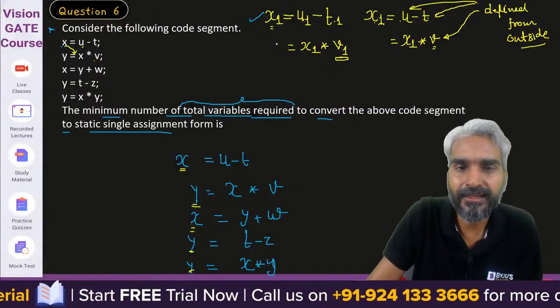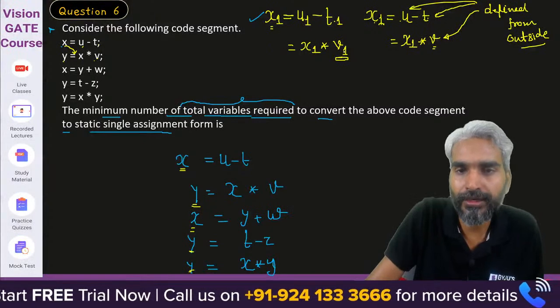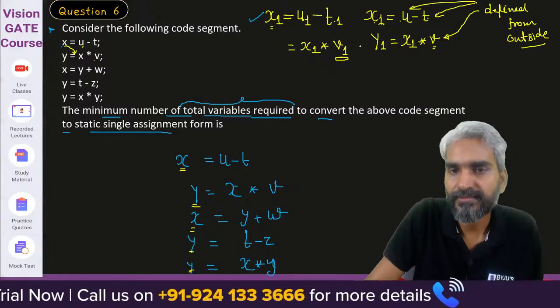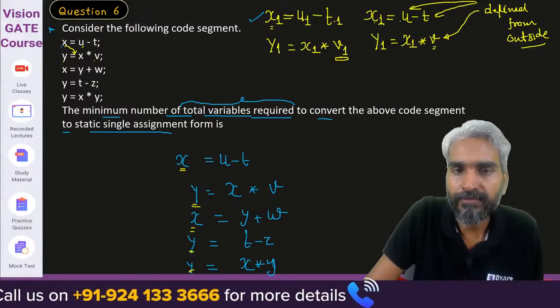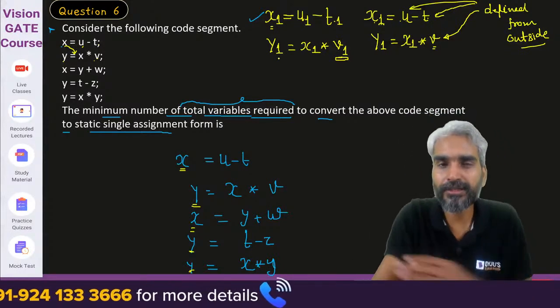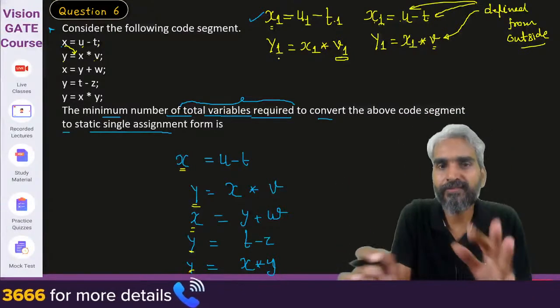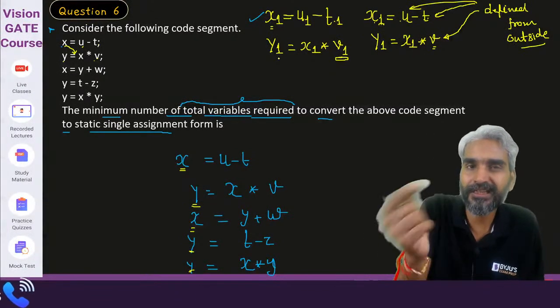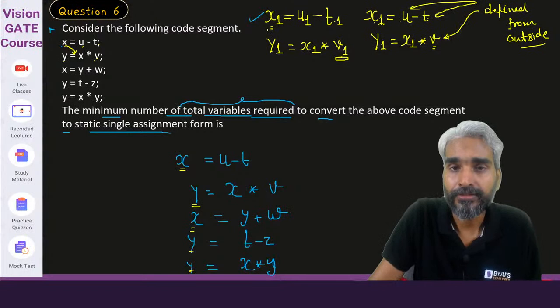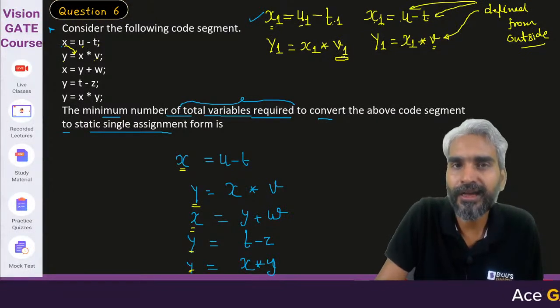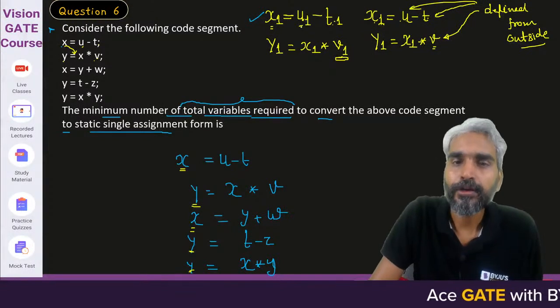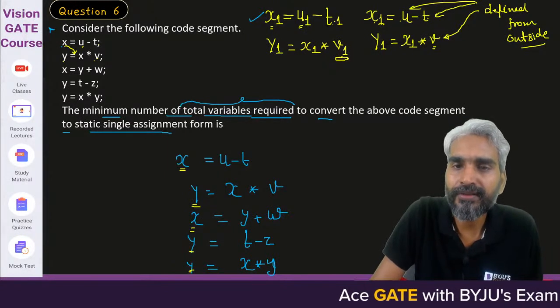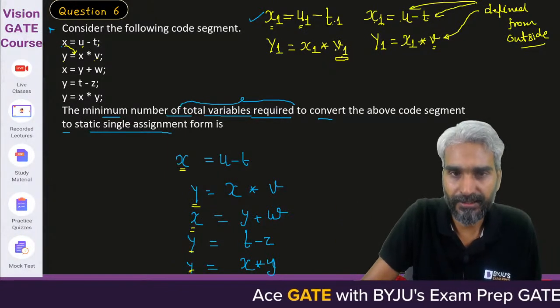And then the result needs to be stored into y. So let me call it y1 in both the cases, since this is the first assignment of variable y. What am I trying to signify using this 1, 2 or 3? I am trying to signify that this is the first assignment, second assignment, third assignment, etc. So u1, t1 and v1 are being defined for the first time.